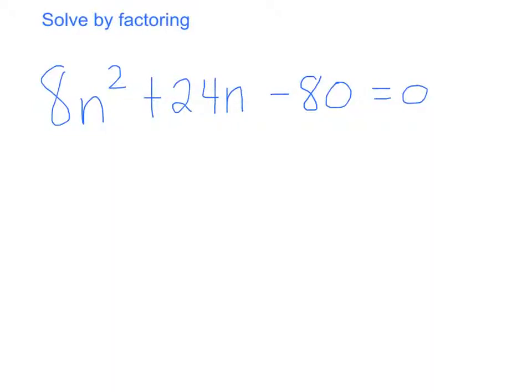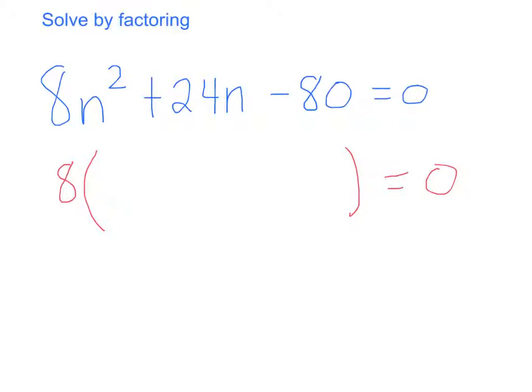So the first thing we're going to do is not factor out 8n. We're going to just factor out what? Yeah, you cannot factor out 8n. This has an n. This has an n. But this 80 does not have an n. So you can't factor out 8n. You can only factor out 8. So I'm going to write 8. And then inside the parentheses, I'm going to put what I've got once I factor.